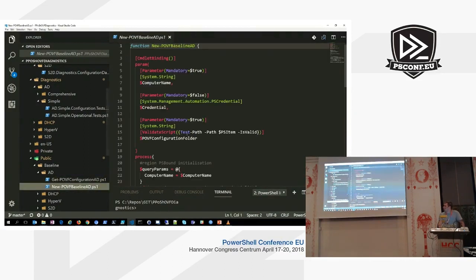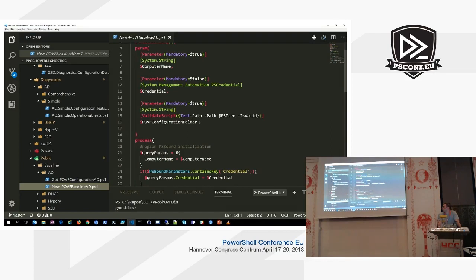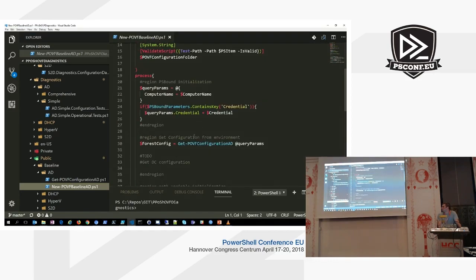So the new baseline will just require the computer name. This is one single domain controller within your forest that you want to query. It will get all the information from there. The credentials, because it will ask some additional parameters from Active Directory, so it's not only the discovery phase, and also the folder where you should put the configuration.